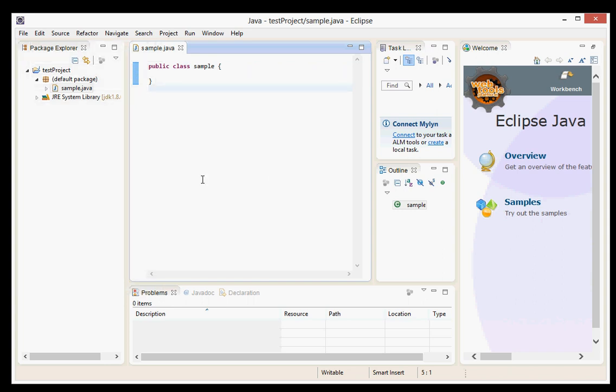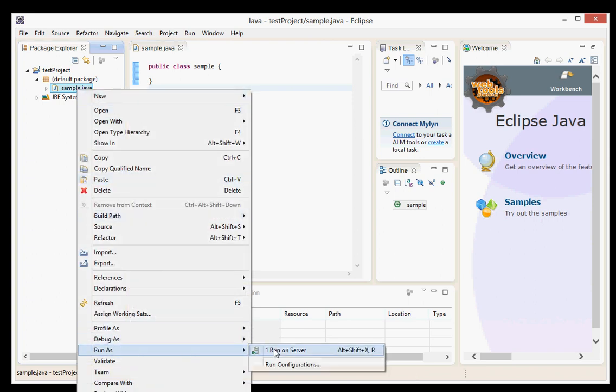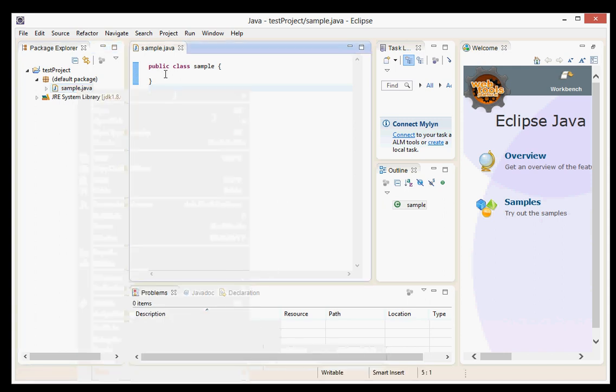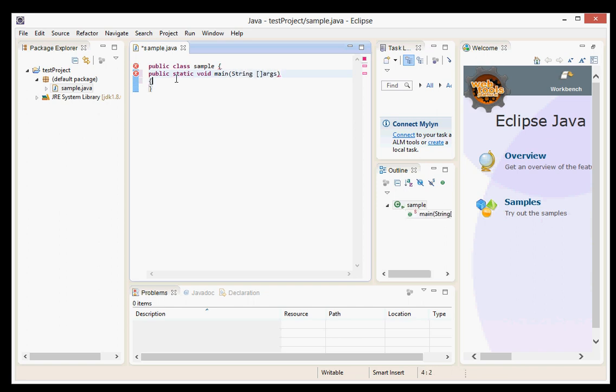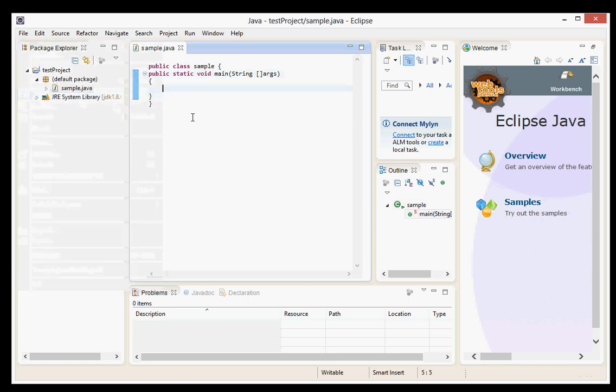To see the output, you can always right click on your program, go to Run as option, and you will definitely see an option called Java application. For example, if you write your program with a method called public static void main (String[] args) and click Save, now your program, this Java class, is a main class.